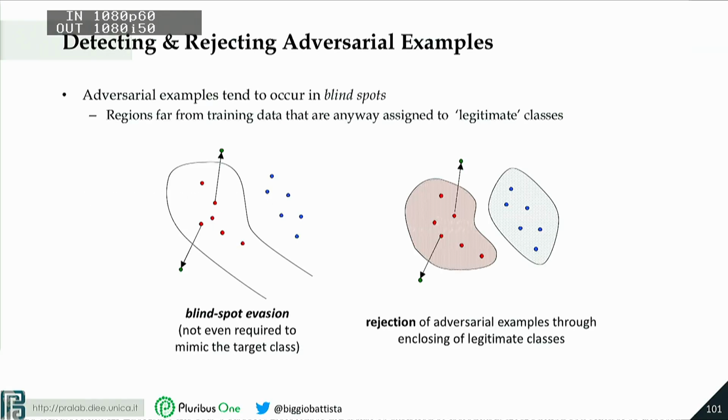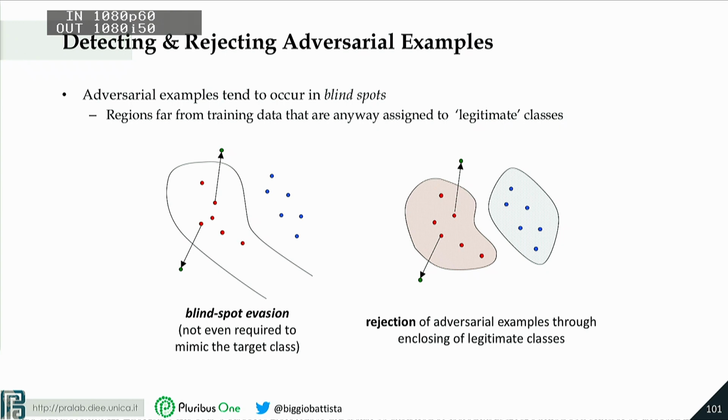Now talking about the rejection, the reject option, we can see that it works in this way. If you have two classes and you have a decision function, normally the classifier, as I said before, has to make a decision on every possible input. And therefore, it has to make a decision also for these green points, despite they are very far from the rest of the training data, right? So these may be images of cats, images of dogs, and this may be a completely noisy image, very far from the rest. But given the classification algorithms that we have nowadays, they have to make a decision anyway, even on that point. And so in this case, this point will be classified as a blue point, okay?